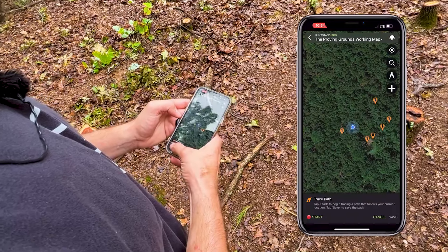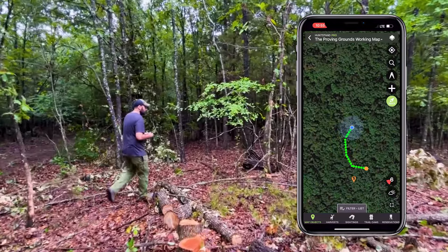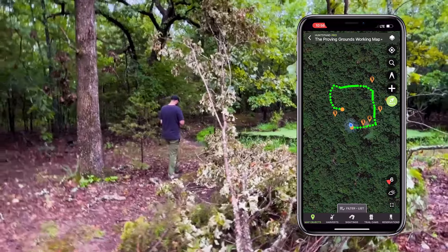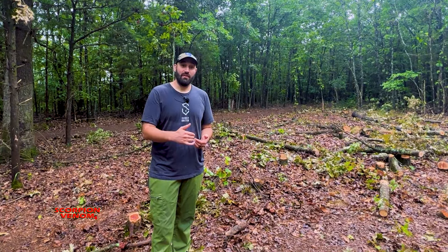The last thing I'm going to do is figure out how much seed I need to order to plant this hidey hole. This is a new plot and I don't know how big it is. So I'm going to take HuntStand, turn on the trace feature, and walk the perimeter — it's going to be a portion of an acre. Then I can calculate how much seed I need. That's a real important feature. If you have several hidey holes, you don't just say 'I need 10 acres of seed.' No, you want to save your money. You may only need three or four acres of seed based on how big your hidey holes are. You add them up and then you know — I'm going to broadcast at twice the recommended drilling rate, or use the broadcasting rate on the Green Cover seed — so you know exactly how much seed to apply to get a good stand.